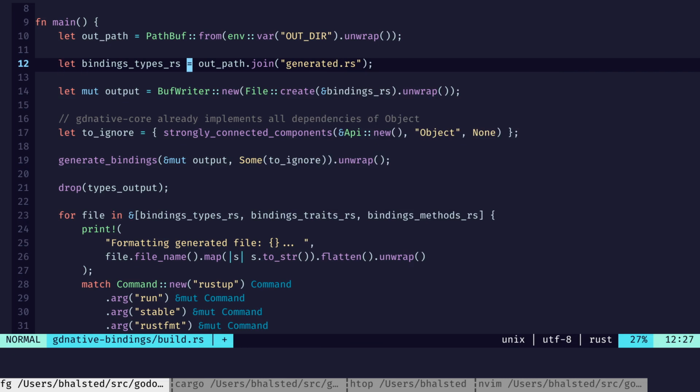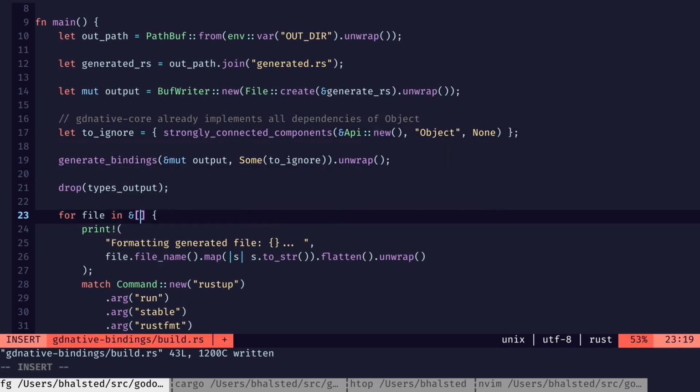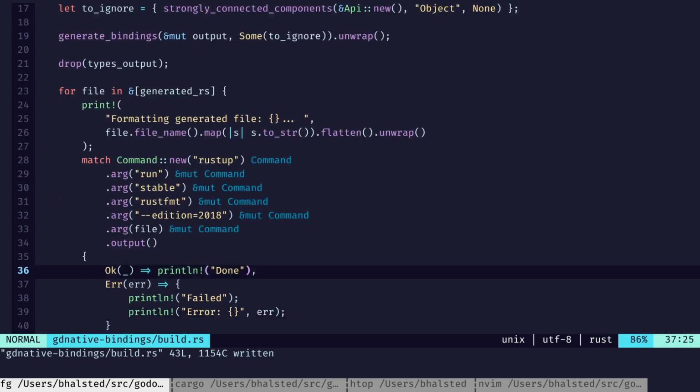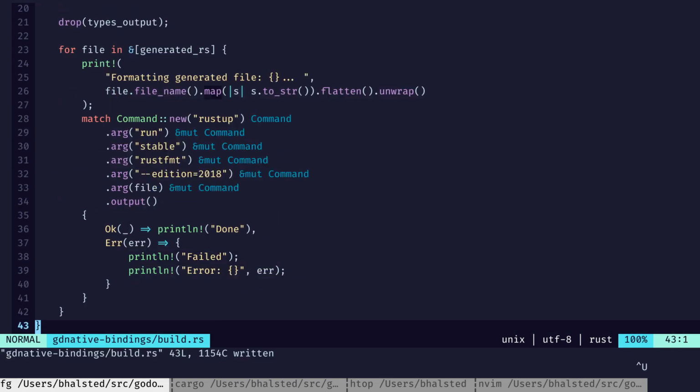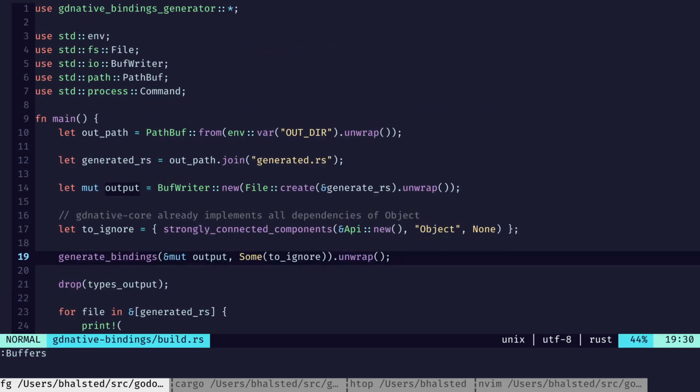Is there like a convention, like a common thing that you see? All right, that's in GD native binding.